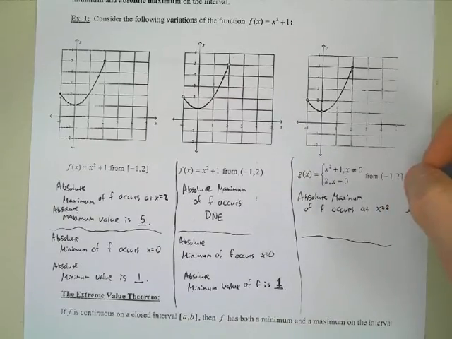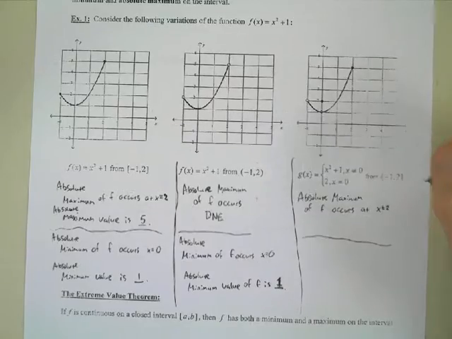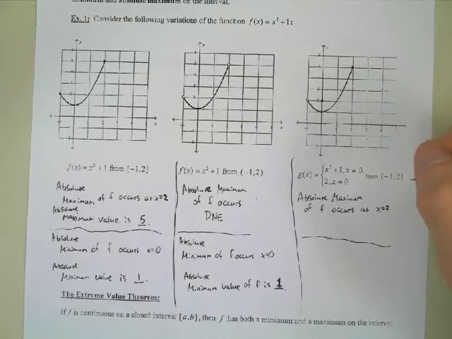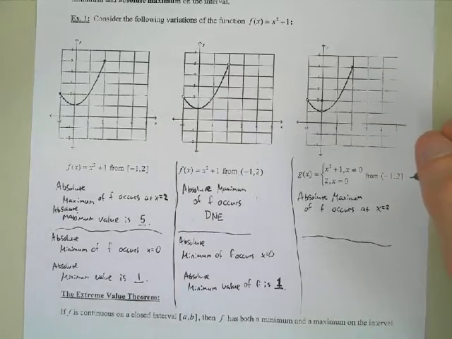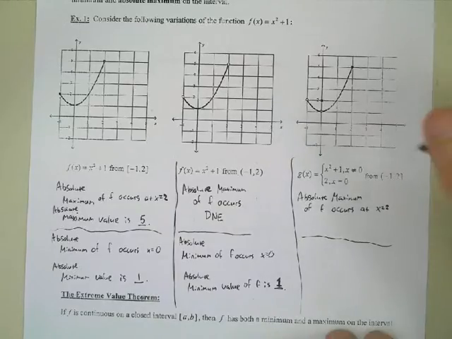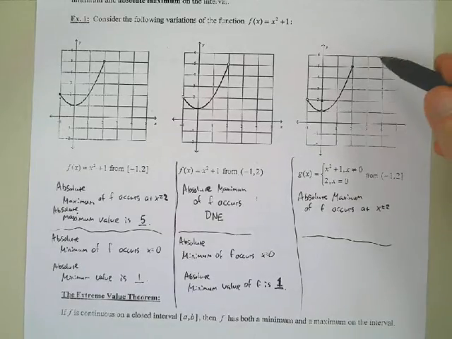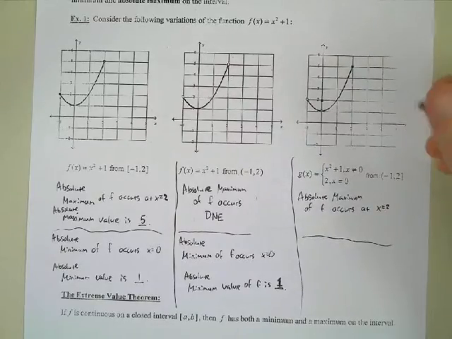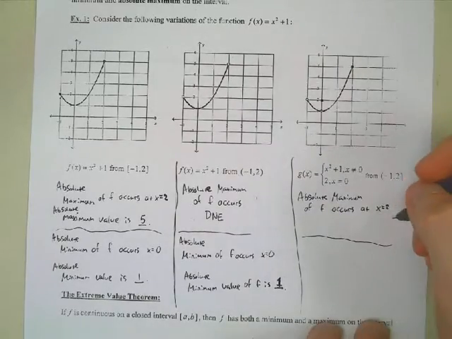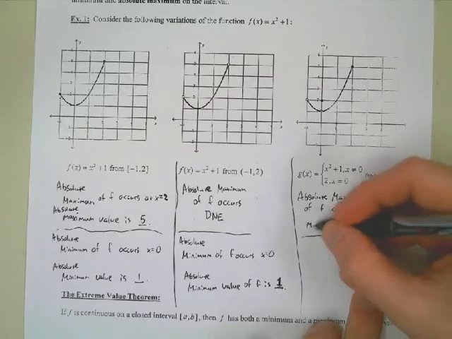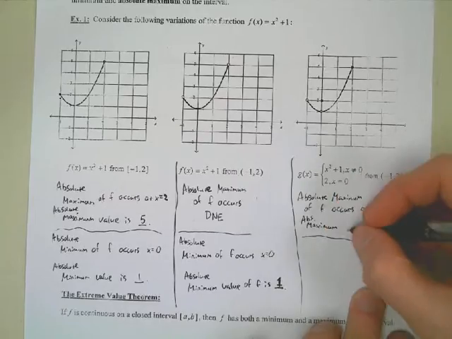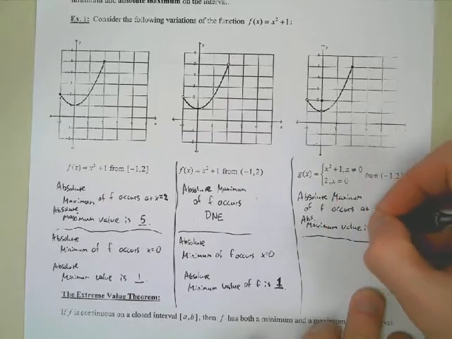If there's no absolute maximum point, there's no absolute maximum value either. Because you have to have a place for the maximum to exist to then have a maximum value. So if that point, let's say it wasn't 2, but it said 6, and x equals 0, then that would be the maximum. So here the absolute maximum of f occurs at x equals 2, and the maximum value is the same as before. The absolute maximum value is still 5, just like before.